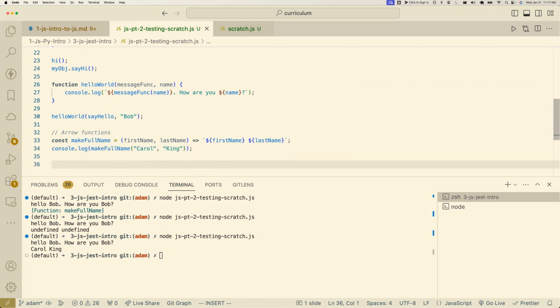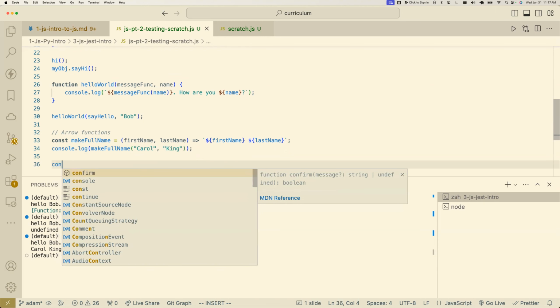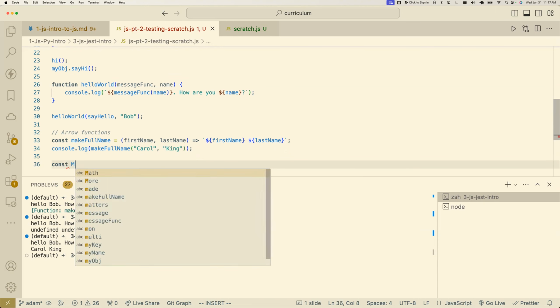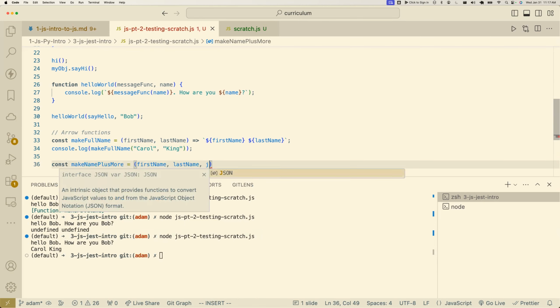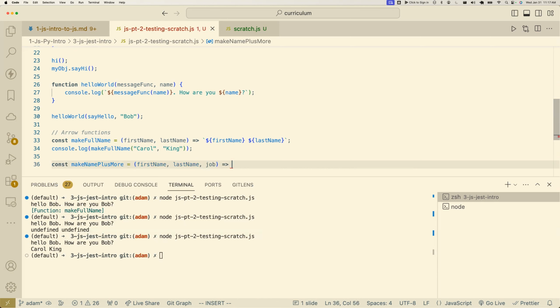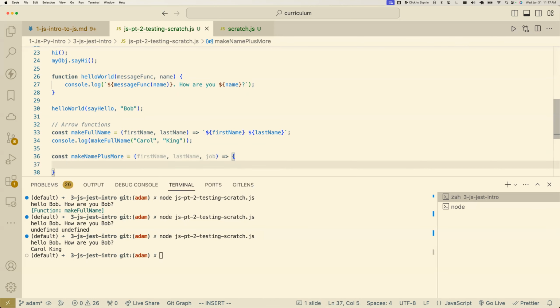You can also make multi-line arrow functions. Just with the curly bracket.